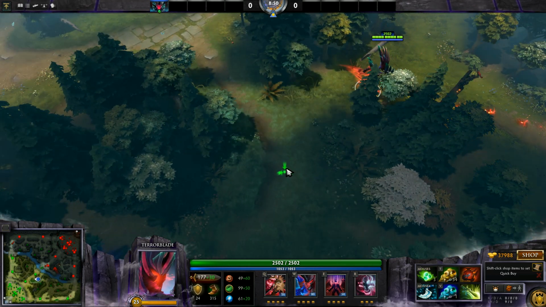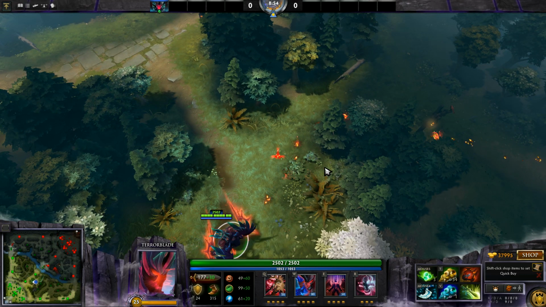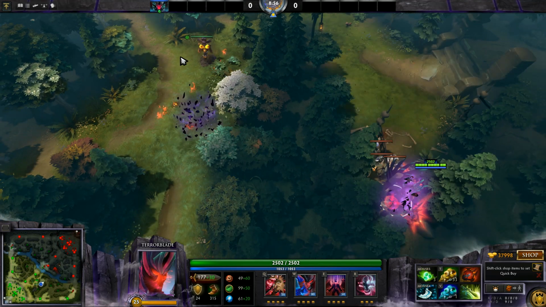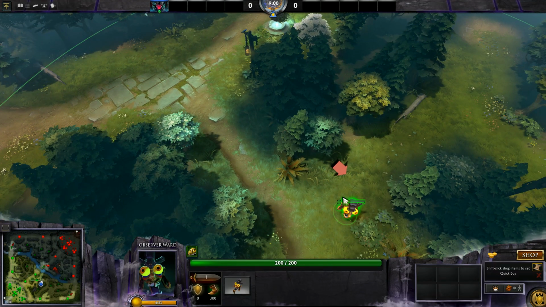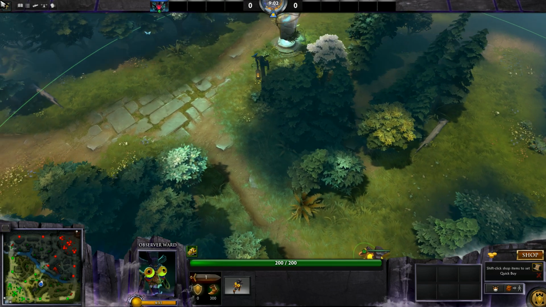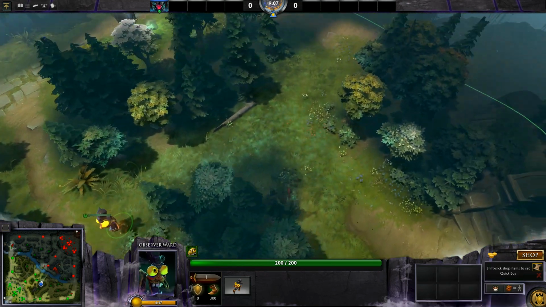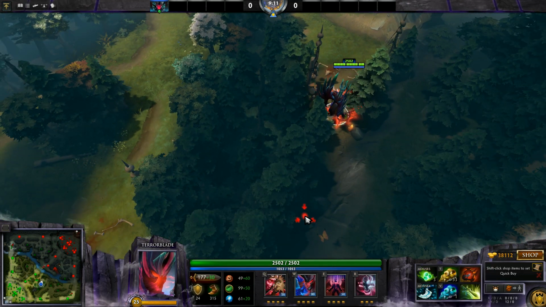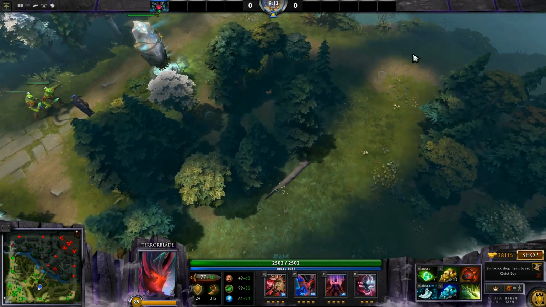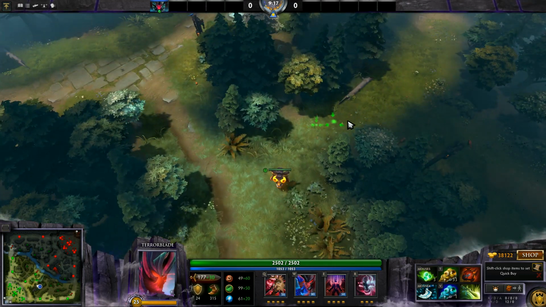Optimal place to place one here is this particular bush here. That lets you see, if I was on the Dire that is, a small sliver into the middle lane, as well as all of these paths. Pretty good one to have.